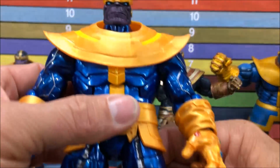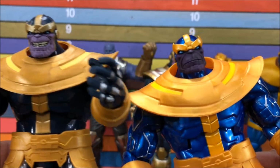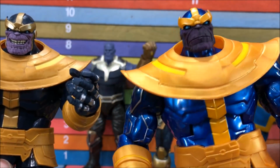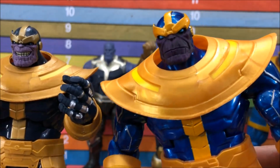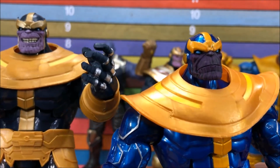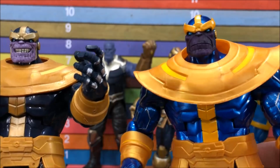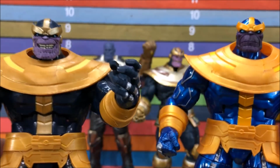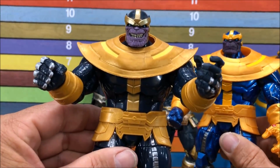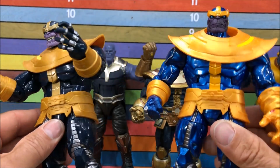And then here you have the Walmart exclusive with the side-by-side comparison with the Build-A-Figure. I went ahead and put the non-teethy face on this one. This thing is a really, really dark purple, which I think looks cool. I'm glad that it's different. Man, it's really dark. That's kind of weird to see him that dark. Then you have the old Build-A-Figure here. They're basically the same exact thing. If you weren't fortunate enough to get this one, then you get to get this bright one. I actually like both of these about the same.